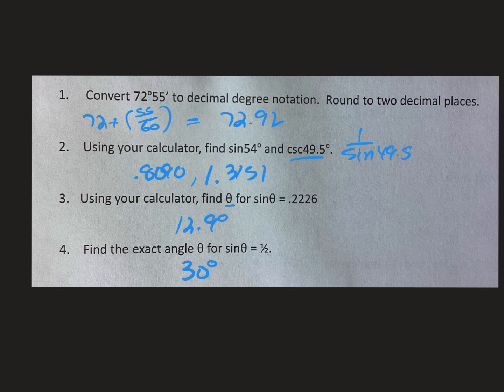If you forgot those, if you can't remember them, I hope you don't, but just in case, you can always draw a right triangle, make it 30, 60, 90. The 1's opposite the 30, the square root of 3 is over here, the 2's the hypotenuse, and you can just go like, oh, sine is opposite over hypotenuse, and you can find it that way also. But you will have to draw the triangle, those won't be in your test.